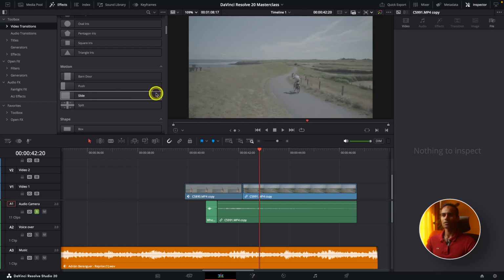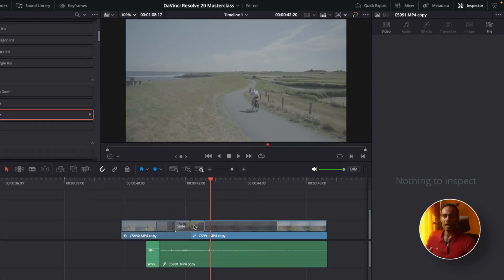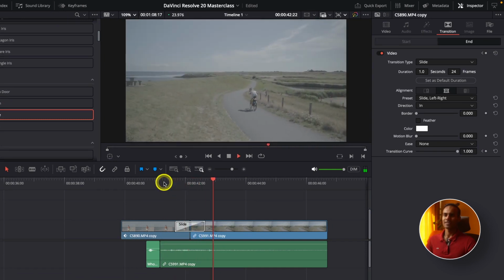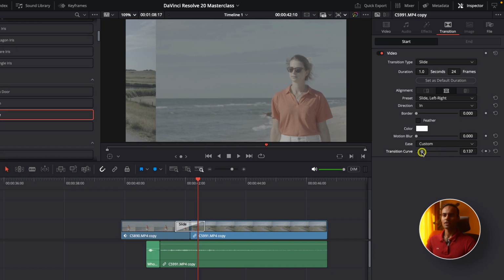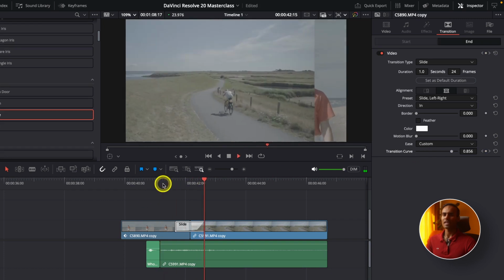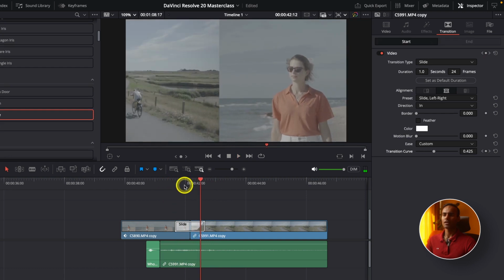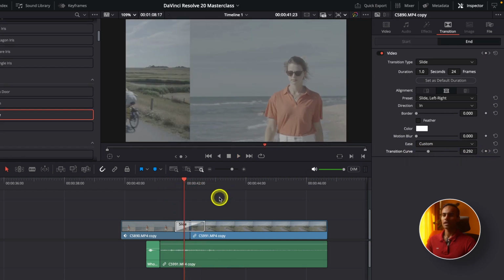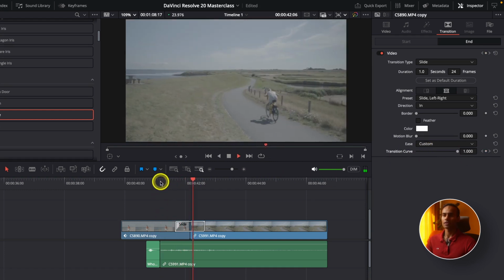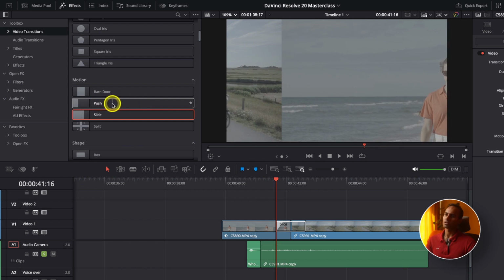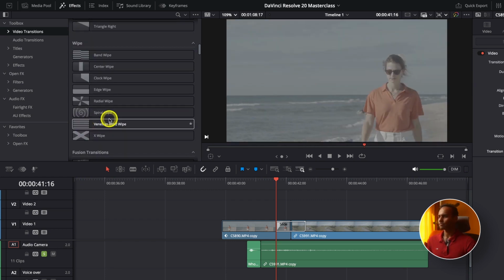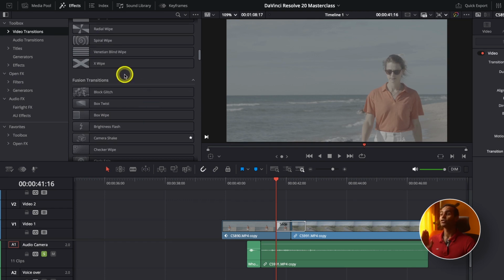Remember the slide, what we were doing with the animation? You can just slide it here and it's going to do it like that. You see how easy it is. And here you can also change the speed of the slide. You can delay it a little bit and then it comes really quick here, or you can reset it at this point. If you want it to already finish, you can already finish it, so it goes quicker here. You see, so that is slide, and then you can do split. You can also do push, so here the footage pushes the other footage. There's a lot of transitions. You have to try it and you would be surprised that there are so many things.